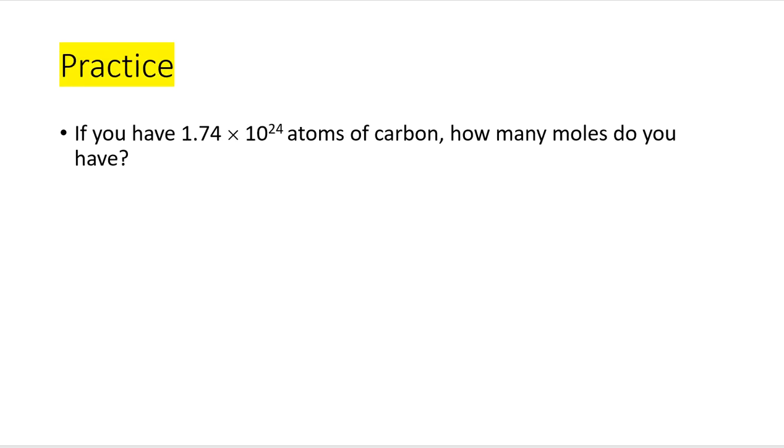So let's use it. This is supposed to be top hat. That's why it's in yellow. If you have 1.74 times 10 to the 24th atoms of carbon, how many moles do you have? Very straightforward dimensional analysis. You have 1.74 times 10 to the 24th atoms of carbon. Again, I'm going to really emphasize that you keep both the unit, in this case atoms, and the label, in this case carbon.